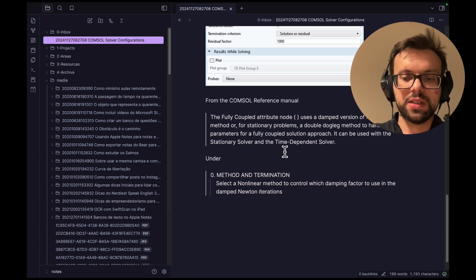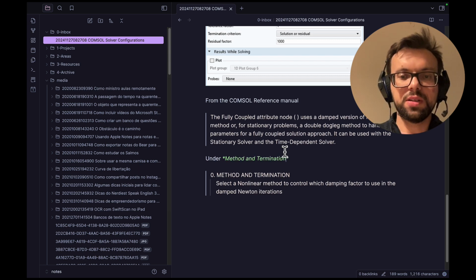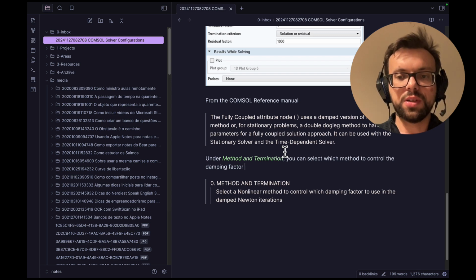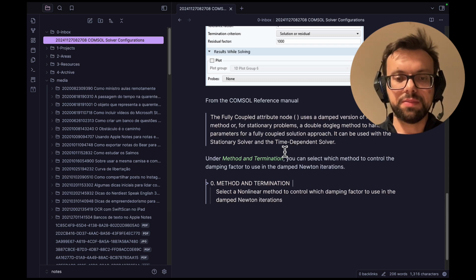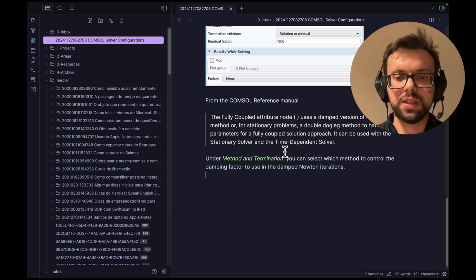So under method and termination, you can select which method to control the damping factor to use in the damped Newton iterations. And I ended up copying the manual word by word, but I don't think it matters now. This is just for me.